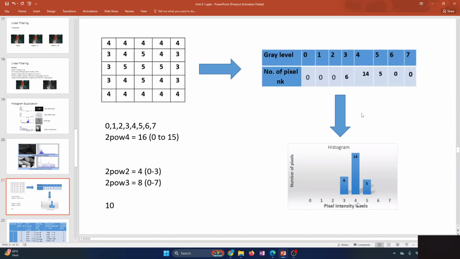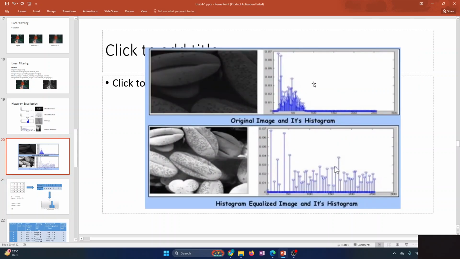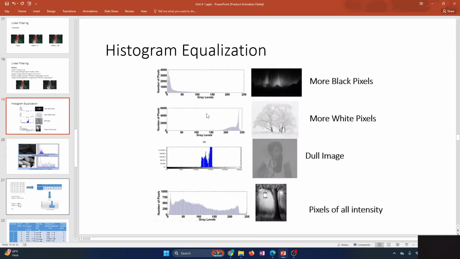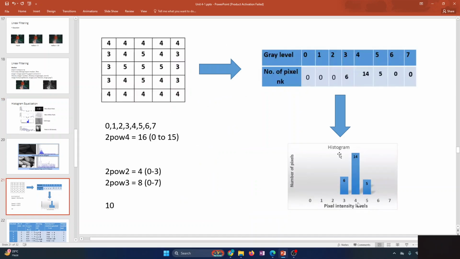Now if we plot this distribution, it will look something like this. Okay, so this is your input pixel intensity histogram. So this is very much like this input. Now the input must be clear to you. If it is not clear to you, you can pause, you can start over the lecture again. And if you still have any doubt, you can call me, text me, or whatever you want. I will be clearing your doubts.